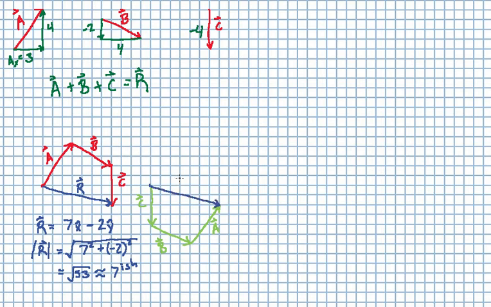And if you look at this resultant and compare it to the previous resultant, you can see they're the same. This one went down 2 over 7. This one goes down 1, 2 over 1, 2, 3, 4, 5, 6, 7. So we got the same result, even though we added these in different orders. And we could do a third one. You could do B first.